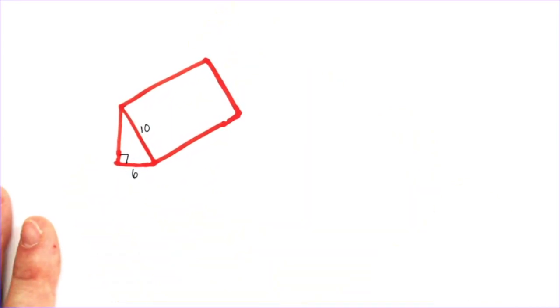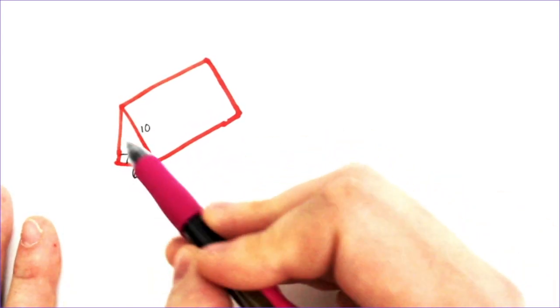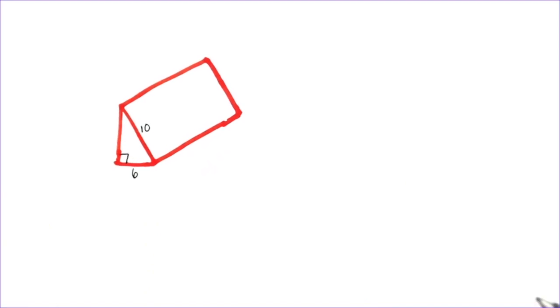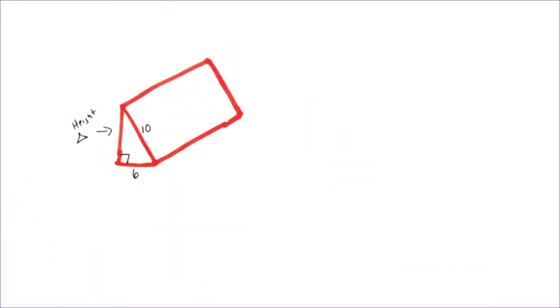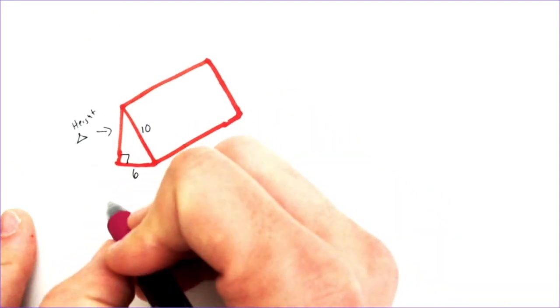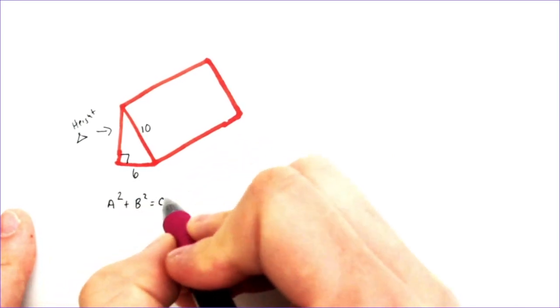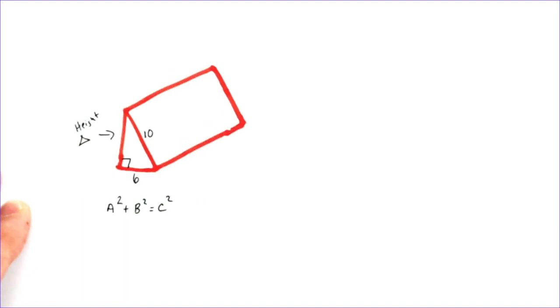And in order to find volume, we need to know the area of this triangle that's the front. In order to find volume, we need to know the area of that base shape. Well, the area of the base shape needs this missing side. It needs the height, not of the prism, but of the triangle. We need the height of that triangle, and we don't have it. So what we need to do is first find the height of that triangle, and we're going to do that with our handy-dandy Pythagorean Theorem, because this is a right triangle.